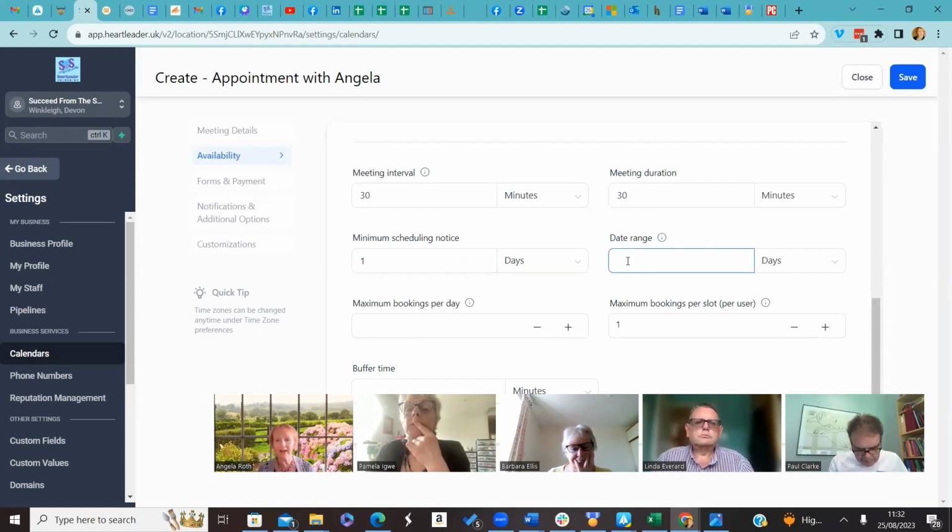And then how far ahead do you want them to be able to book? If you said that they can book up to 4 weeks ahead, they may not show. They may have forgotten in 4 weeks' time. So for me personally, I always put 14 days, but I know some people will just literally put 3 days, 4 days. So choose yourself what you want to do for that.